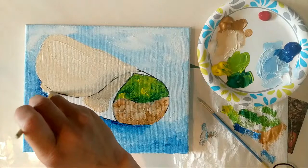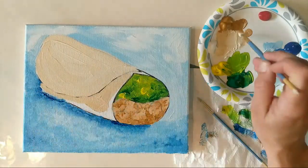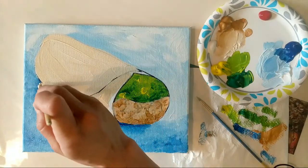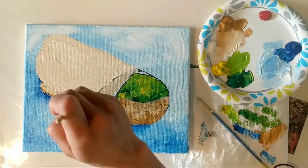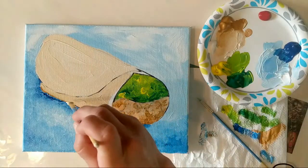And again, be very careful as you're coming up next to that blue on the bottom of your burrito. Mine is still very much wet, and that blue will contaminate the color rather quickly. So again, if you get some paint mixed in there, just wipe it off with a paper towel and keep on painting.